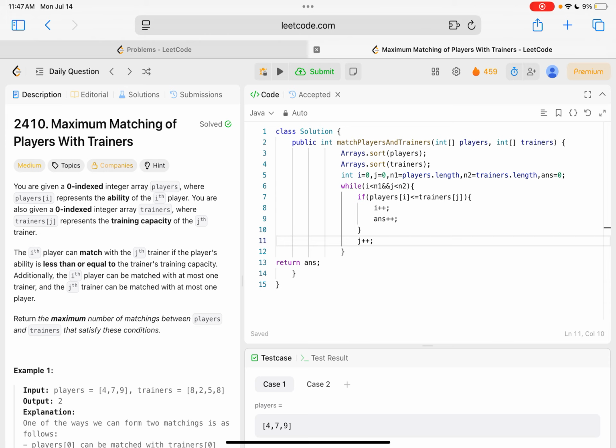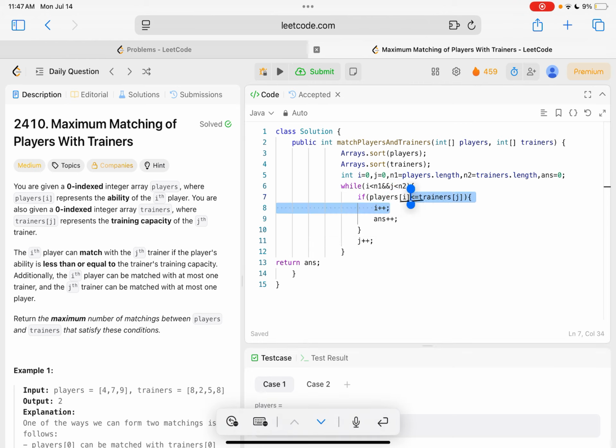In this while loop, if players[i] is less than or equal to trainers[j], so if this required condition favors us, we do i plus plus and answer plus plus, and every time we do j plus plus, whether it matches or not, and finally we return the answer.